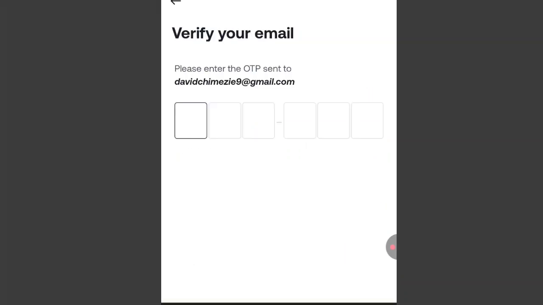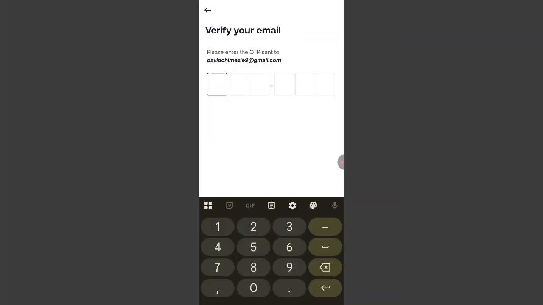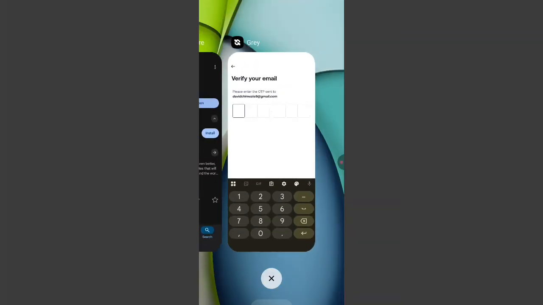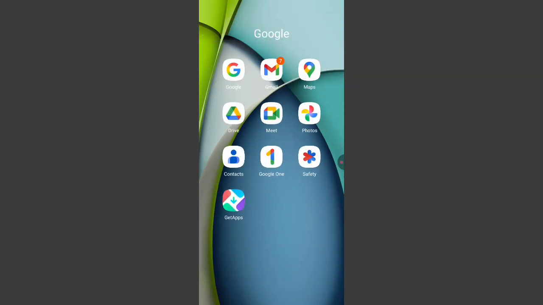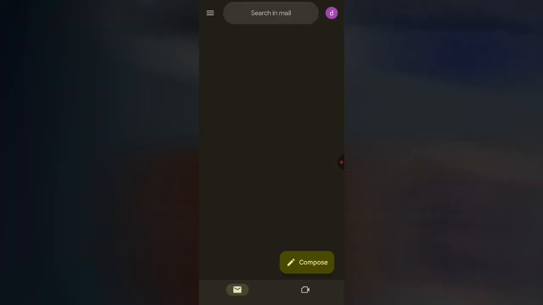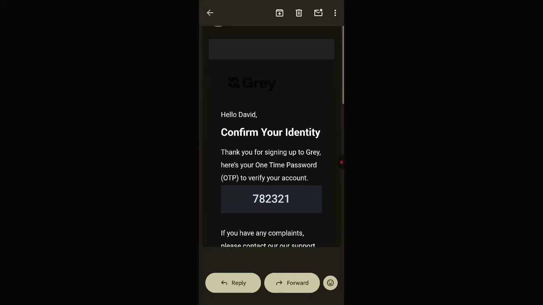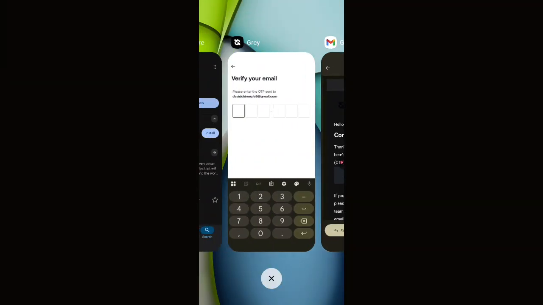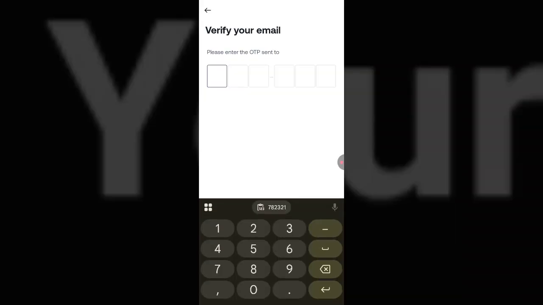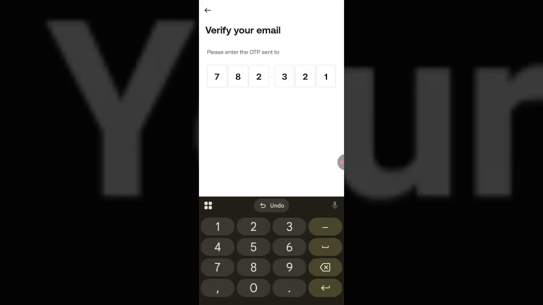Now an OTP will be sent to your email address, so you head over to your email and copy your OTP. Come back here and paste it.